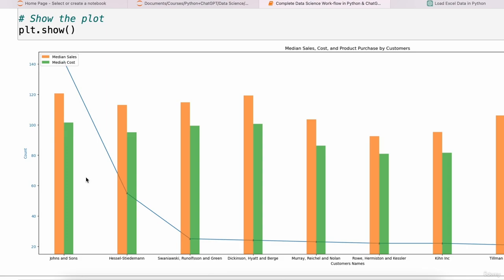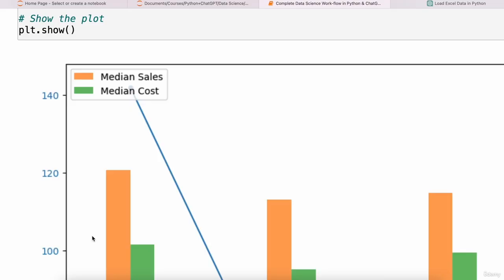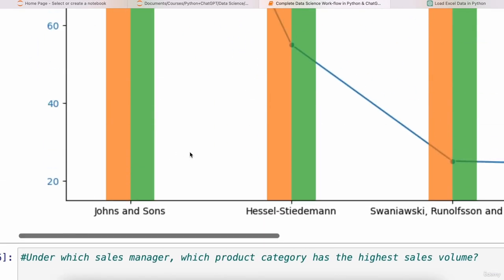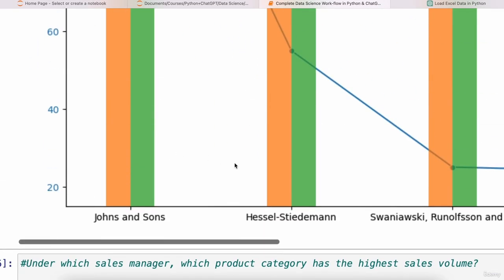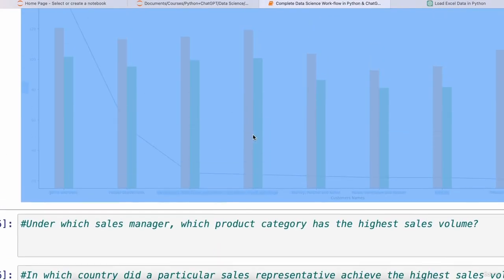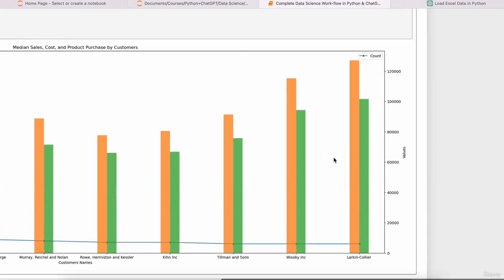Because if you multiply the purchase frequency with the amount for Johns and Sons and Hassel and Statement, the first two customers, you will see the total sales amount will be very high compared to Larkin Puller, if we multiply the frequency of his product purchase with its value.